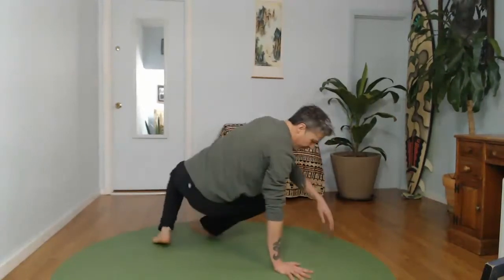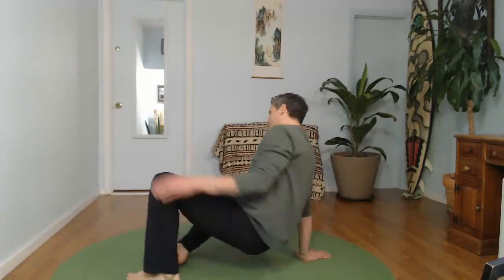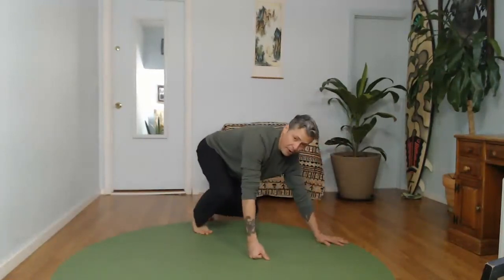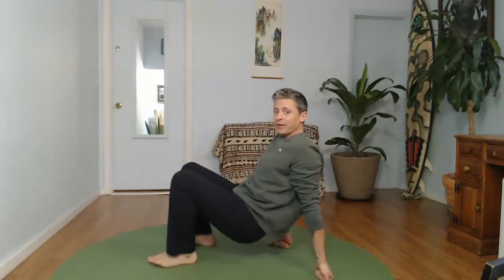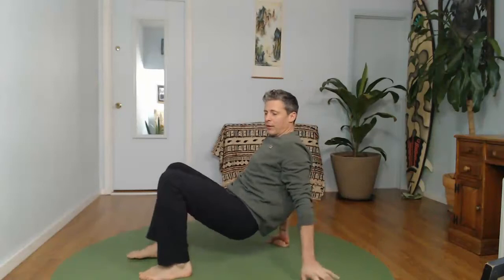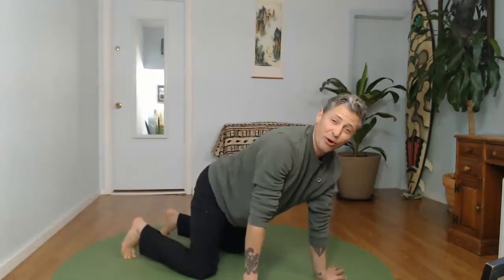Our next movement, we're going to be going into a cross sit position. And we're going to do what's called a high hip crawl get up. Remember, you can always use the loose fist option. And that's a nice way to change the angle of pressure or load in your wrists. Okay, let's come into a cross sit position on our butts, please.